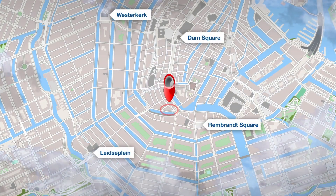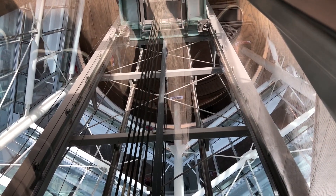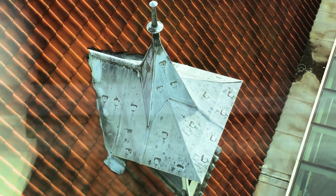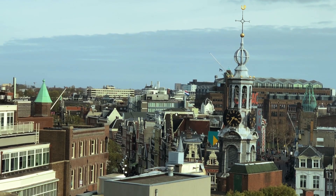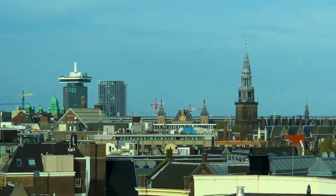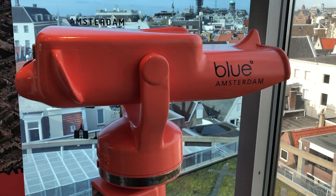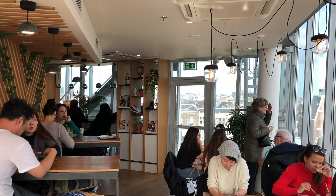A stone's throw from the Mun Tower and the Flower Market is the Koffer Tower. This location is walk-in. This 35 meter tower sits in the middle of a small shopping mall. You can see Rembrandt Square and the rare sight of the famous Mun Tower. Its 360 degree view overlooking the city is impressive. As a bonus, the blue cafe at the top is open to you and me seven days a week, all year long.